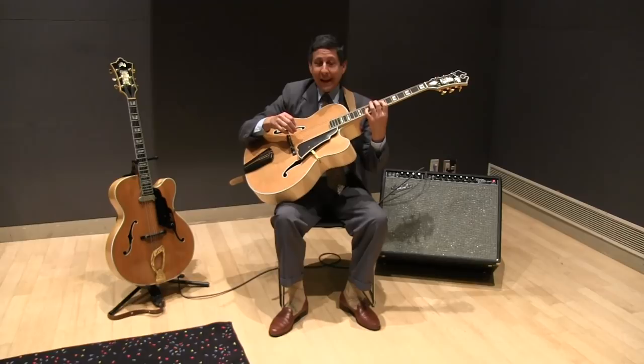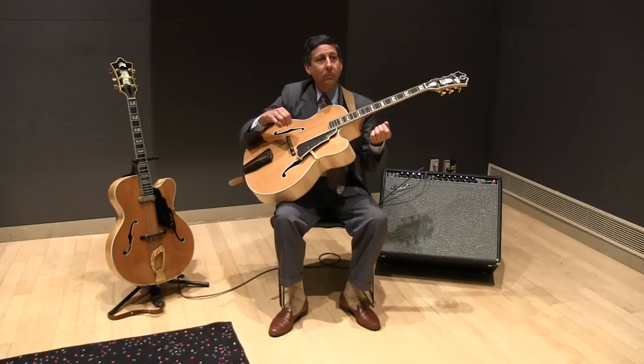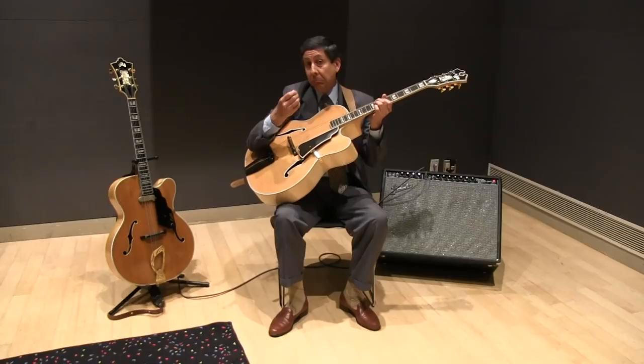Other than that, we talked about when the bass player's in four, you should play more of an even four. So say something like I Got Rhythm in B flat. And I'm going to play this entire thing, one chorus of I Got Rhythm, just on the fourth string. No reason to do anything else. Especially at a brighter tempo, one string is all you need, and it's the fourth string.